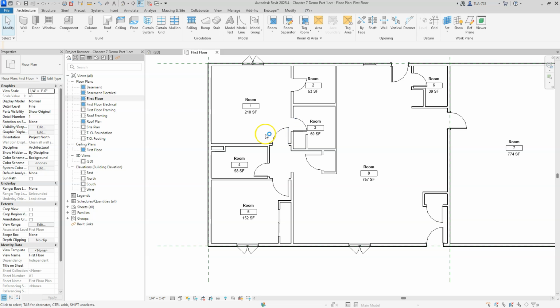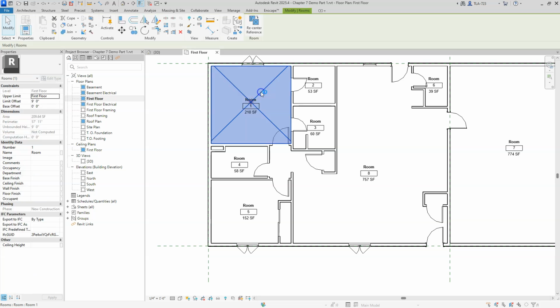So I mentioned room objects. It's important that we understand that these are actually objects in our model, and if you hover around somewhere near the label that it put in, you'll notice that it'll highlight and you can actually select it. So that object right here that we have selected is a room object. And other than the room label, it's not intended to be printed. It doesn't really take up any kind of physical space in your model, but it does give you the ability to store information about those individual spaces.